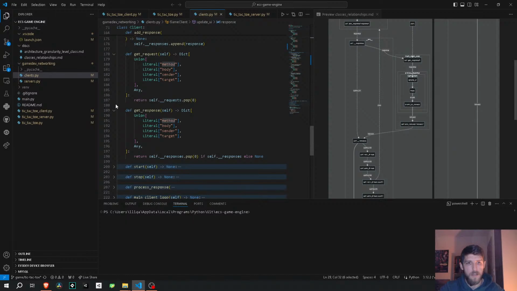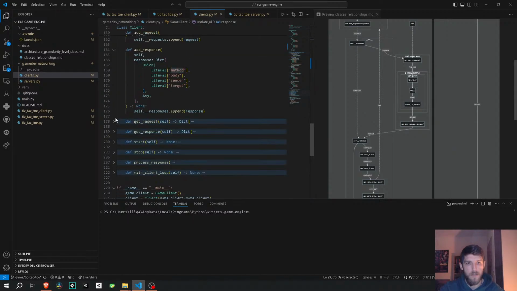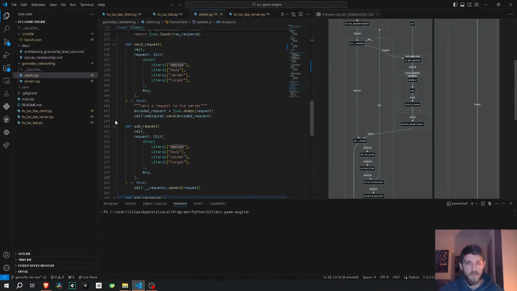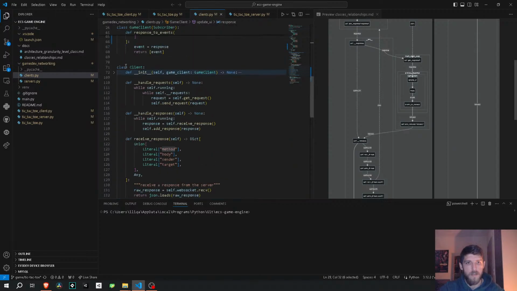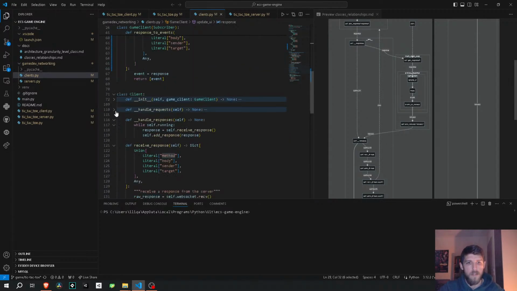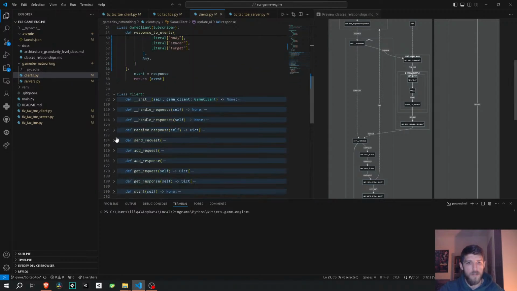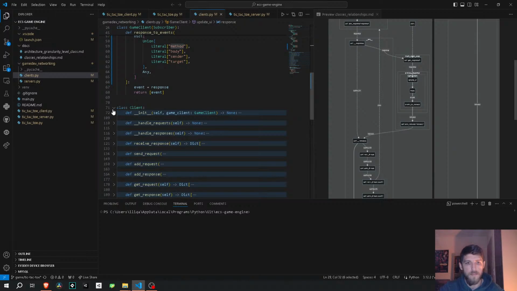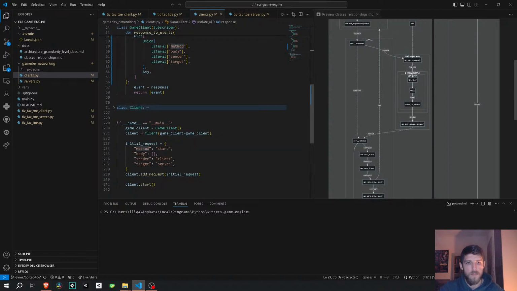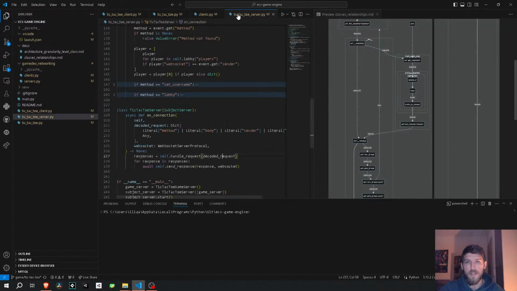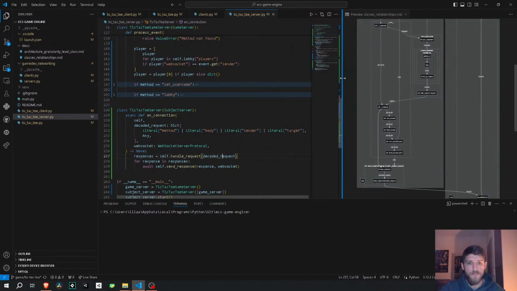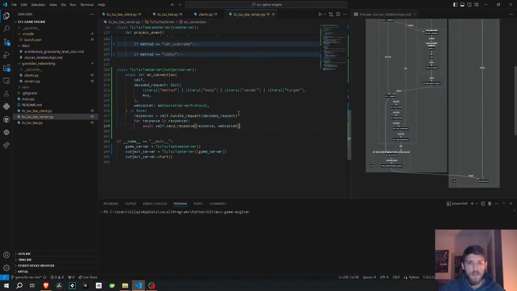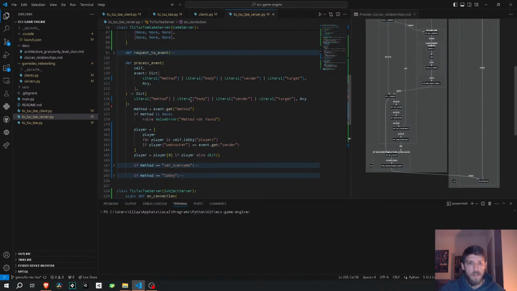All right. These methods are done with. It's all done. So the client's here. Tic-Tac-Toe server. All right. That's new.